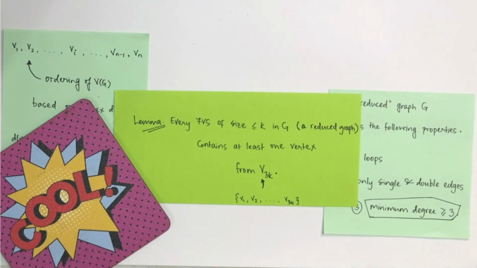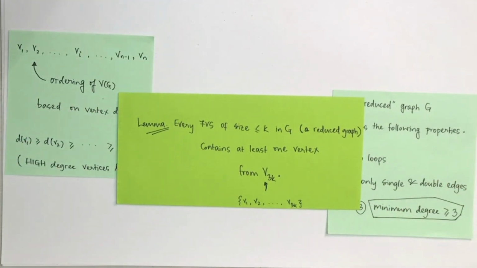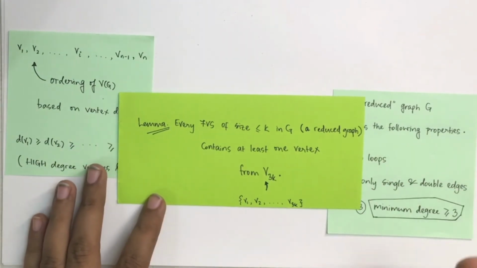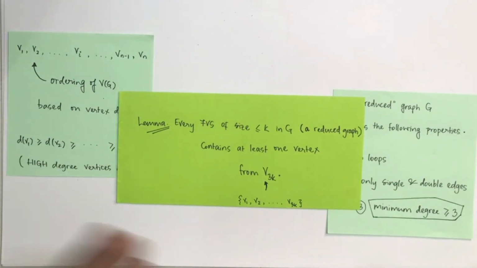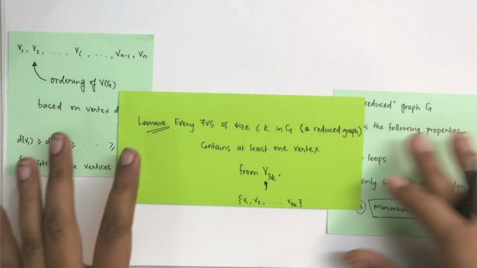Okay, so I'll leave it to you as an exercise to work through the details of the complete branching algorithm, defining the measure and formally arguing that the running time of the algorithm is 3k to the k with some polynomial overhead, and that everything checks out. So for the rest of this discussion, our focus will be completely on proving that this lemma is true. We're going to do that by first proving an intermediate claim and then trying to put a few inequalities together. The whole thing is really driven by the intuition that we described before, but to actually prove this claim with this specific threshold, we still need to do some calculations.